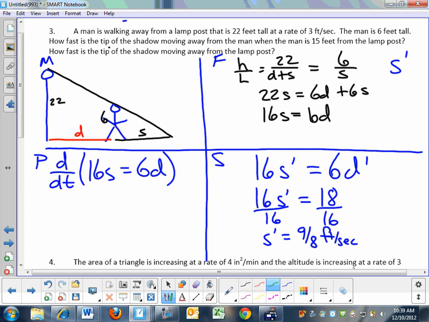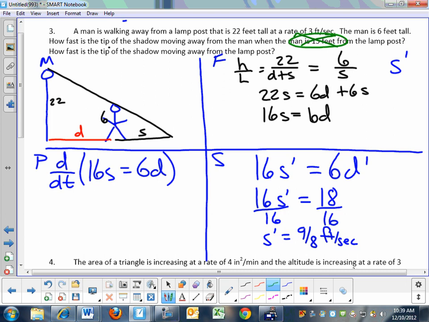Yes. Okay, so right here it says that the man is 15 feet away from the lamppost, if you wanted to substitute a 15 in right now. However, I will say this, you guys. I maybe should not have put that in there. Because I don't know if it works out in accordance with the rest of the problem. I believe the problem in your book probably doesn't set it up like that. They probably don't give you the exact distance that he's away at that current moment.